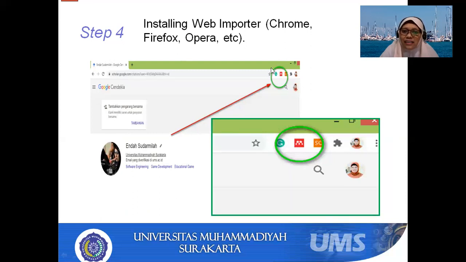On our default browser, we can find the Mendeley shortcut at the top right of our browser. It means we have already installed the web importer for Mendeley in our browser.